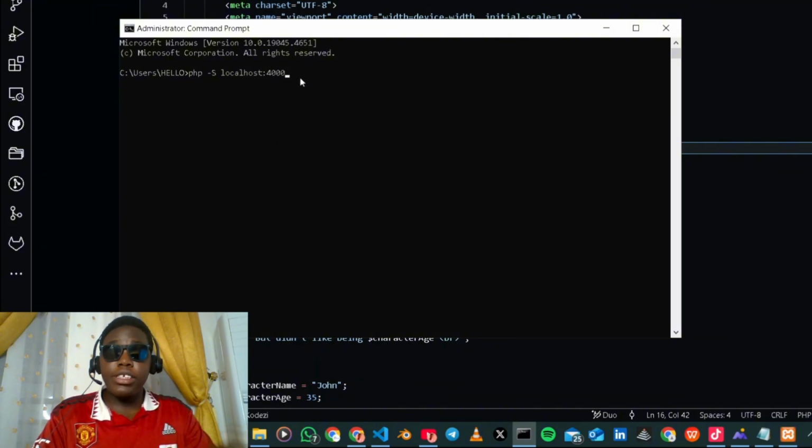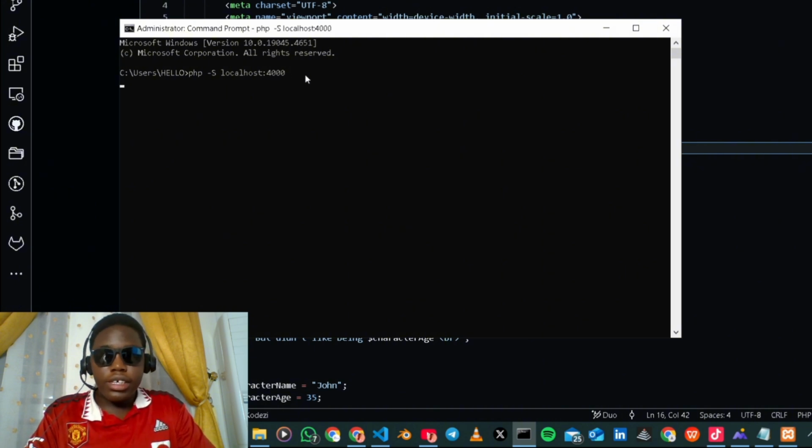By typing in this code, you are giving your computer an instruction to start up a local server on the machine. You click enter.